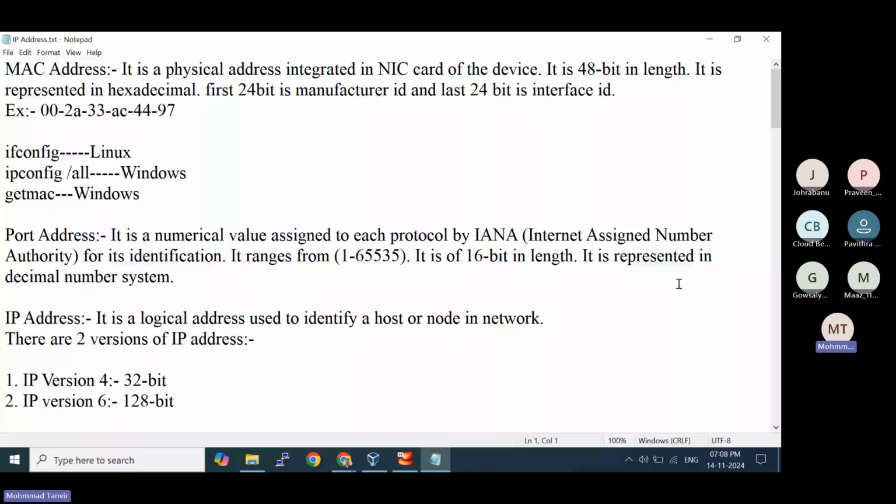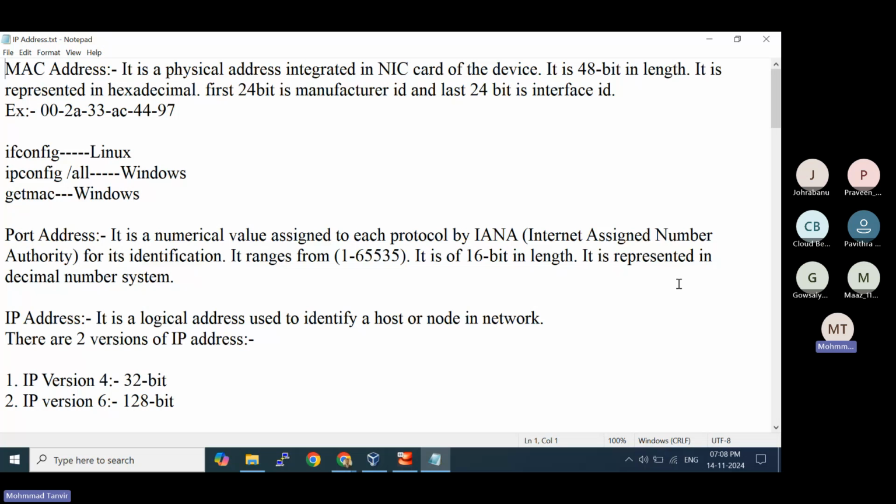So first of all, we will start with the MAC address. What exactly is the MAC address? Every device will have a network interface card, either for LAN connectivity, the wired connection, or for Wi-Fi. And for this, there is a hardware-based chip. That chip will be either on the motherboard, or we plug in an external NIC for wireless or wired connectivity.